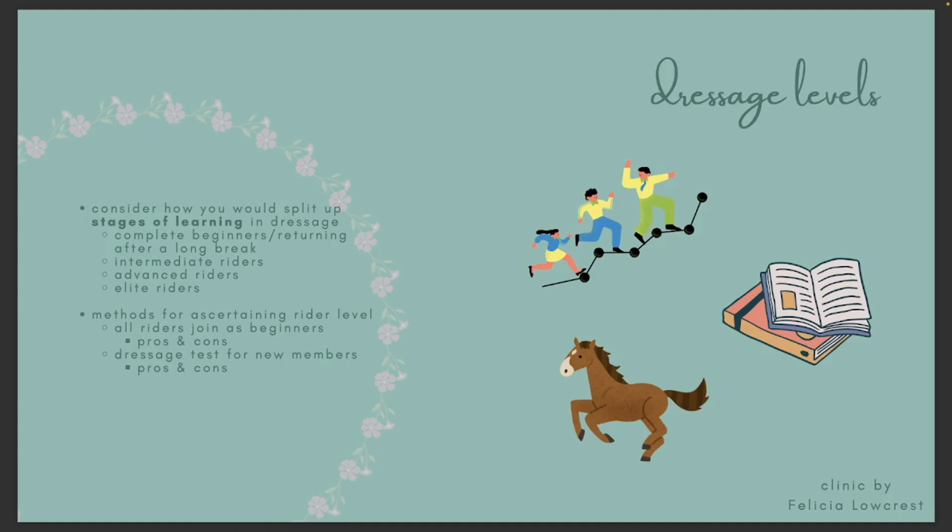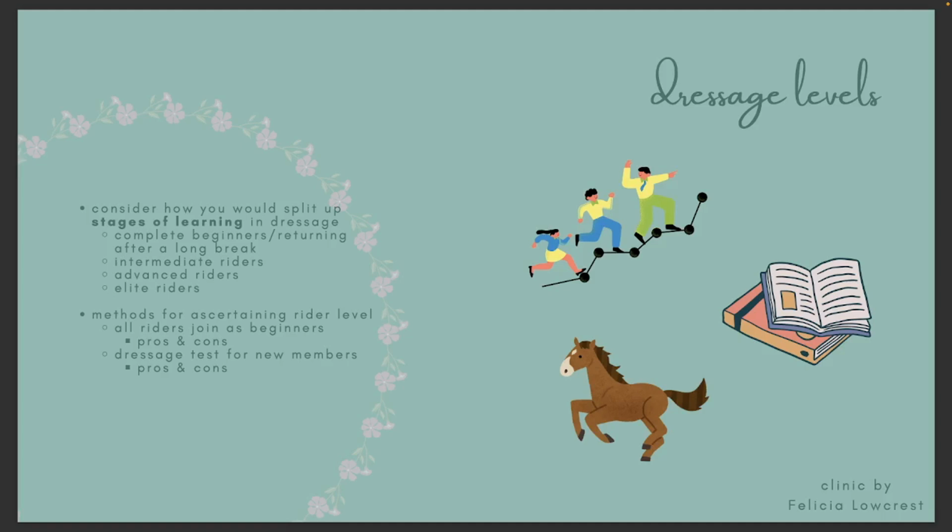So I just want to ask you guys, what do you think makes the difference between, for example, a beginner and an intermediate rider? And then what's the difference between an intermediate and advanced rider? And then is there a meaningful difference between advanced and elite? Because sometimes you do see those two grouped together. So how would you quantify those different groups of learners?